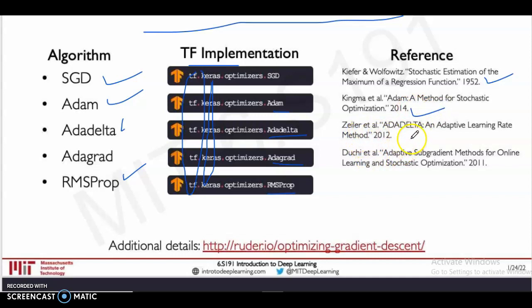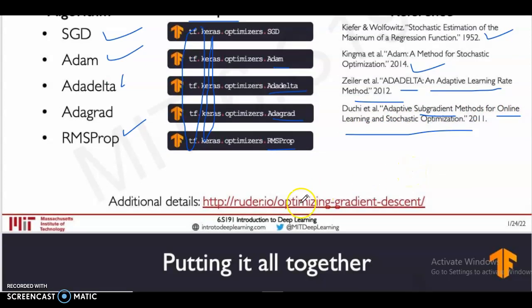Zeiler, Adadelta: an adaptive learning rate method, 2012. And Duchi et al., adaptive subgradient methods for online learning and stochastic optimization, 2011.